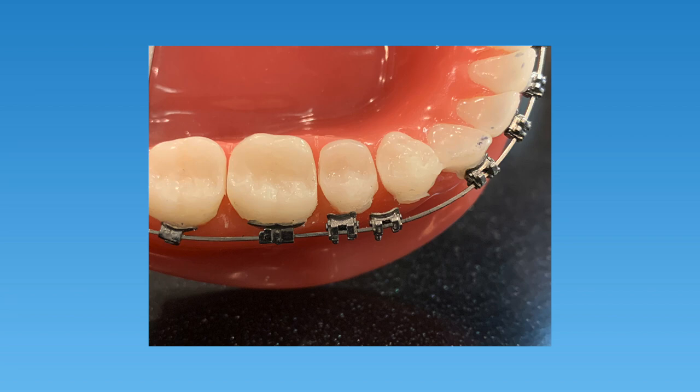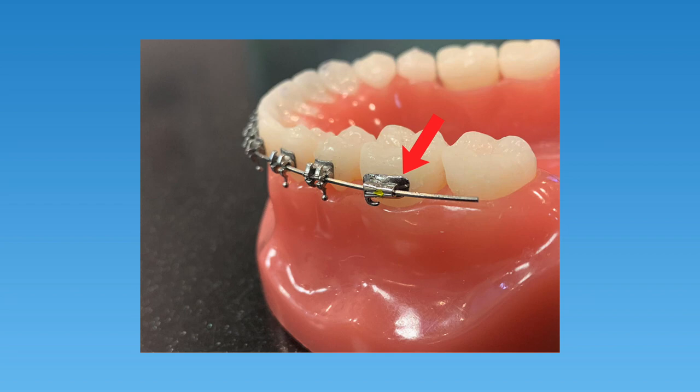So what does a broken bracket look like? You'll have an easy time picking out a broken bracket. The bracket will no longer be attached to your tooth — it'll move or slide along the arch wire, and sometimes the bracket might even spin around. A broken bracket most commonly stays on the arch wire and slides around, but if one of the brackets in the back breaks off, it may slide off the arch wire and end up in the back of your mouth. There's no need to worry if this happens — just take the bracket out of your mouth. If you happen to swallow the bracket, that's okay too.